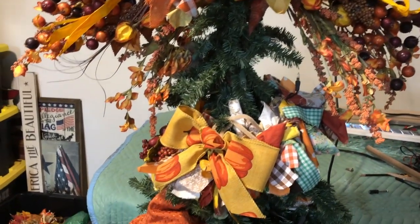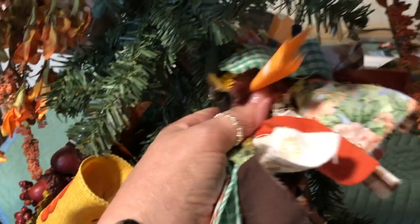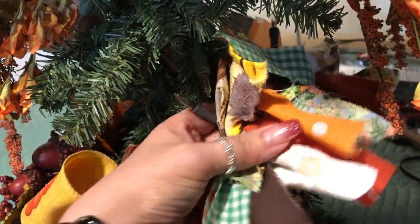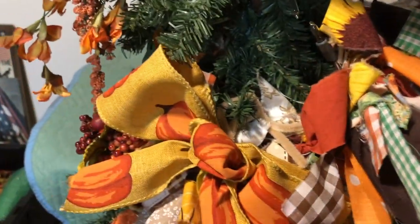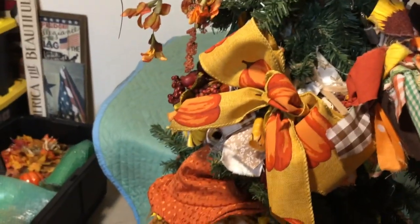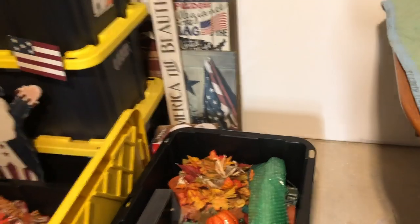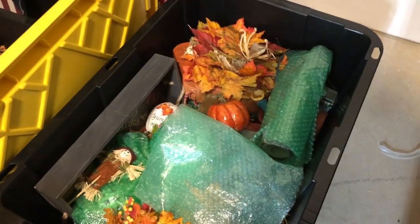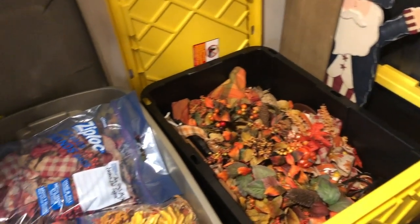So I know I had a billion picks in here, and then this is a beautiful fabric garland that Rich gave me last year, and I'm going to leave it on. I think it's just so pretty. So definitely using that. I'm not sure what I'm going to do with this. This will be a project though, for sure. So anyway, let's just scan over these bins a little bit, and we'll go through them one after the next.